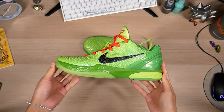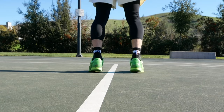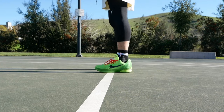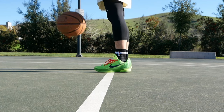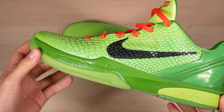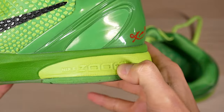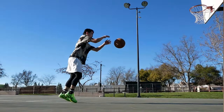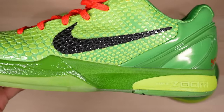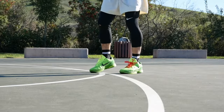Moving on to the cushion — surprisingly good. The cushion is usually the thing that I'm most skeptical about, because in the past the cushion was the thing that suffered the most when you're dealing with fakes. From the product photos on Taobao, these have a pretty massive Zoom Turbo unit in the forefoot and a regular Zoom unit in the heel. The Zoom Turbo in the forefoot is actually insane — they feel super bouncy. The way I play, I'm mostly on my forefoot, and you can really feel the zoom up there. As far as impact protection goes, I don't know what foam they use, but it is nice. The heel has a little spring to it — more bouncy than soft. I played multiple three-hour sessions in these and my knees were feeling good. The heel Zoom unit was nice as well. The heel-to-toe transition is a nice smooth transition, and on the jumpers or when you're coming down from layups, the impact protection is very nice. Definitely not a flimsy shoe — sturdy, especially with the carbon fiber shank plate, which gives the outsole nice structure.